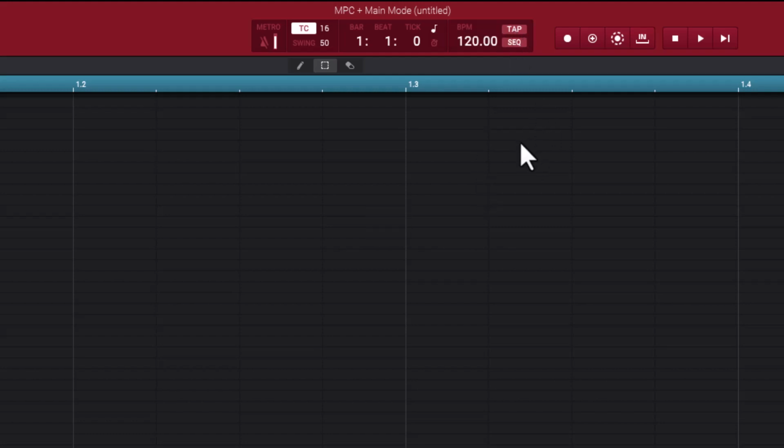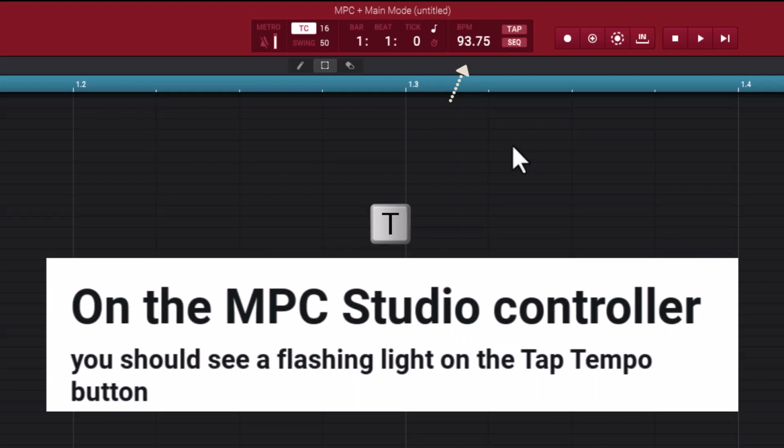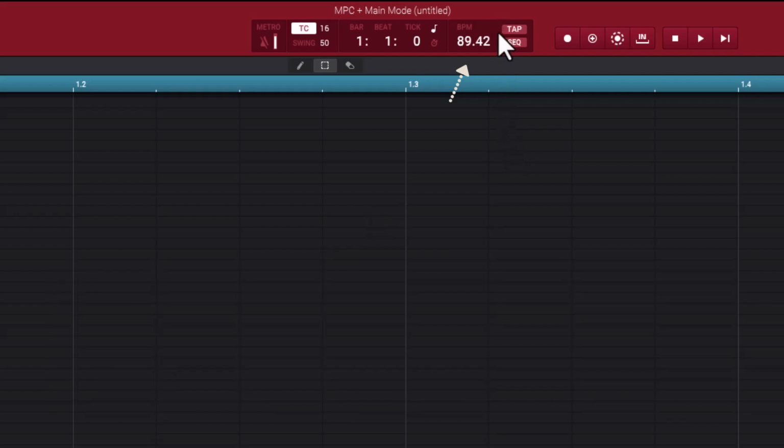Watch what happens. If I hit it twice, I'm using the keyboard. T, it's a lot better than the mouse actually. If I was beatboxing, I'm actually hitting the T letter on the keyboard with how I'm beatboxing. So I'm gonna use the mouse now. I'm left clicking the tap tempo. If I go faster, obviously it's gonna change. If I go super slow, or do it in some weird way, it's gonna act funny. But I like to keep it simple.